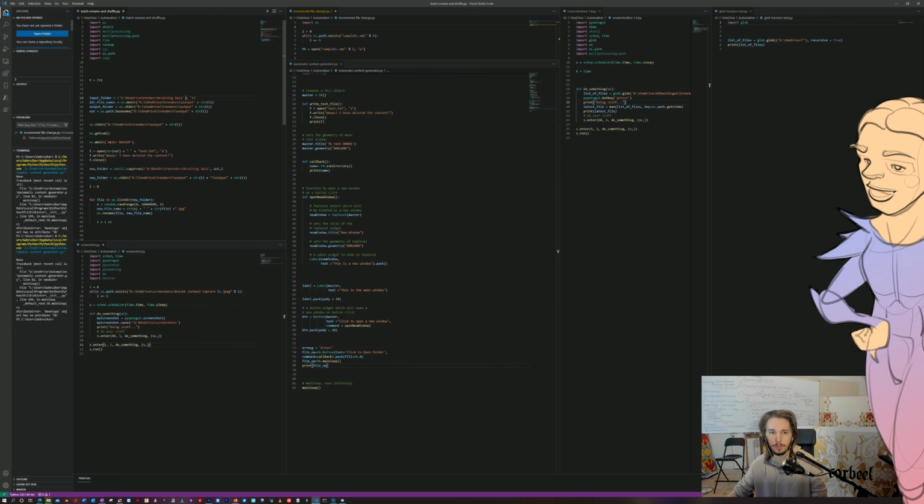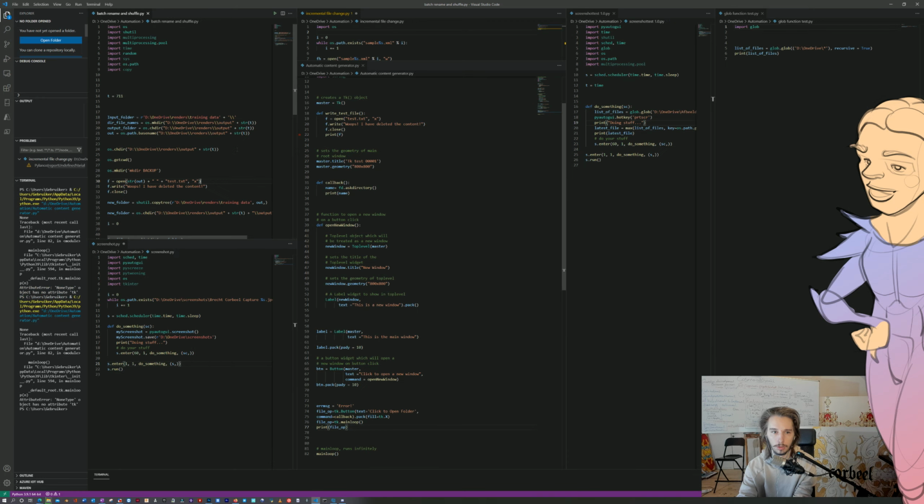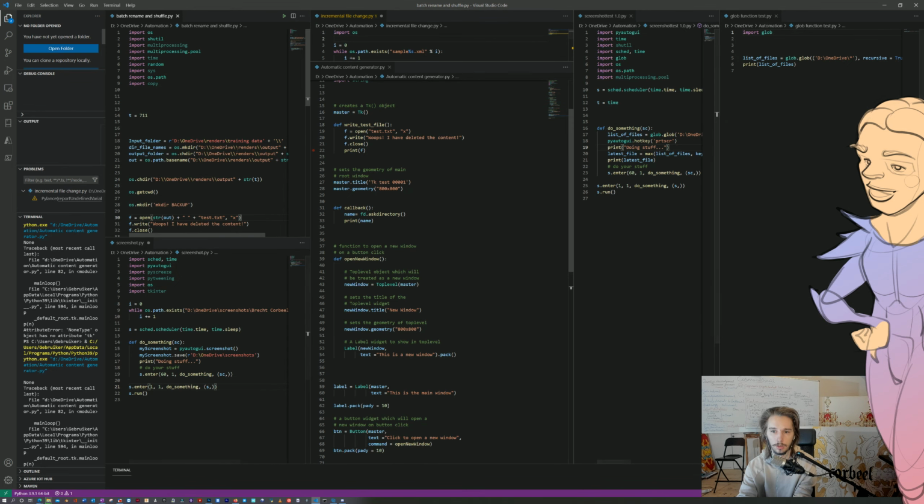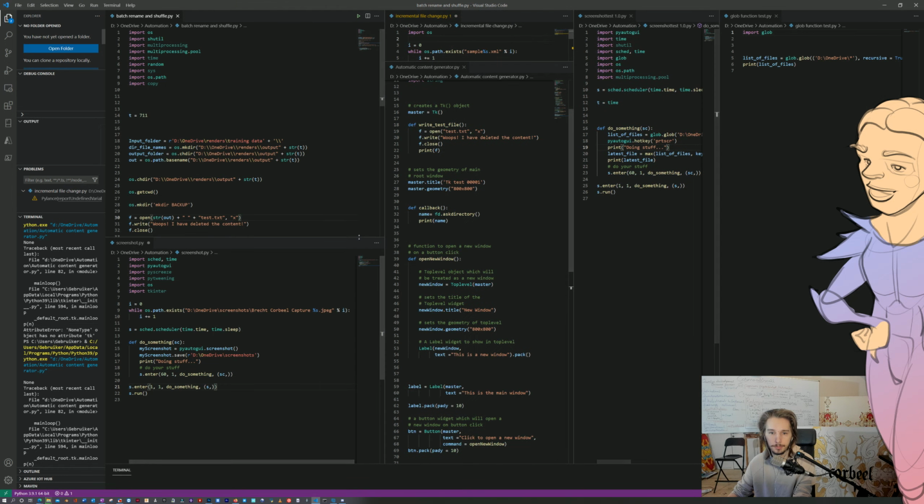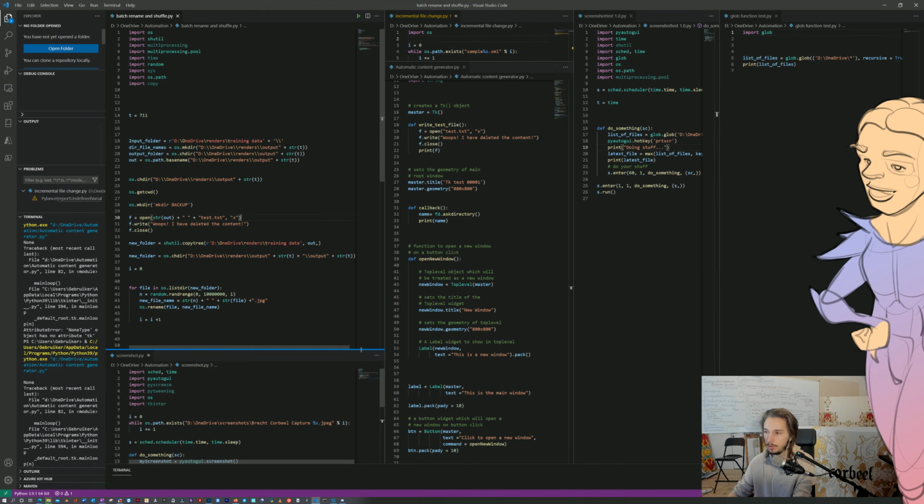Control or Command and then plus. Okay, I can. Great. So this is maybe a little bit more visible, because if you're not using 4K, this might be very tiny, as you can see here.